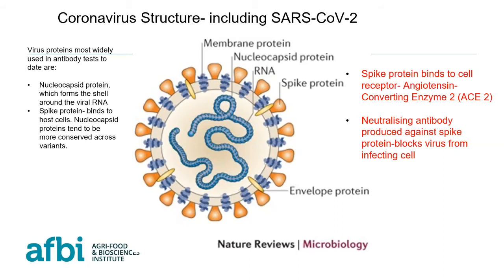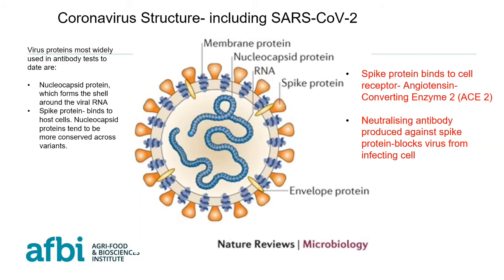This is a feature of viruses: they hijack proteins or sometimes other molecules on the cell surface to allow them to get inside the cell. These are normally molecules which have normal particular cell functions, but the virus takes them over as a means of transport into the cell. And the spike protein, we'll come back to it later, is the important one for protective antibody called neutralizing antibody, and it's the body making that kind of antibody.